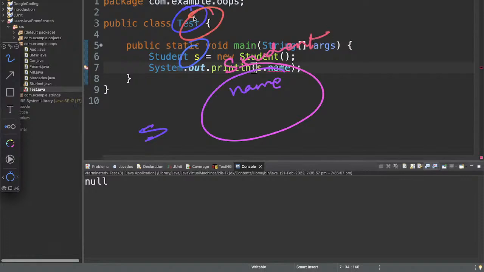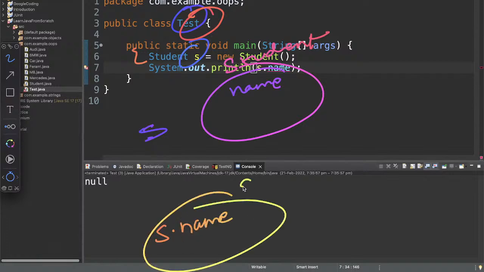So this test capsule, even by creating a student object, cannot initialize or invoke it directly, or for now even indirectly, correct? Because there is no other way of accessing a private variable, correct?